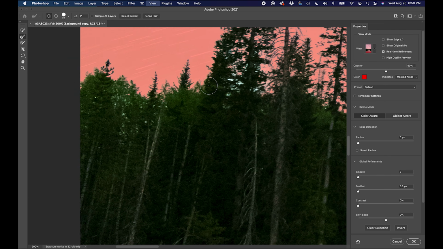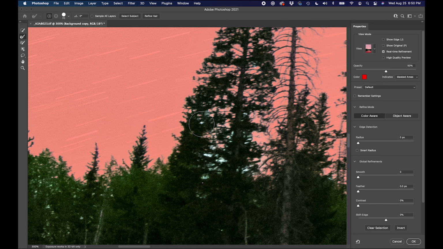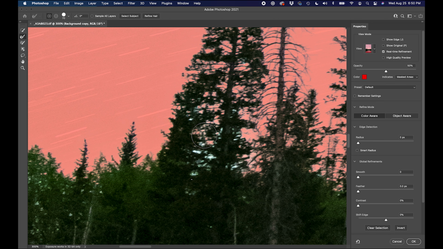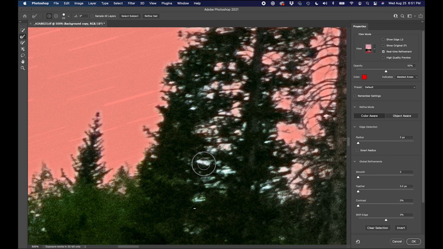In this case, I just want to continue going through and really refine some of these other sections. And it's really the same technique of painting that in over the light and dark areas. But to help the software figure that out a little bit better, I'm just going to reduce the size of my brush. You can do that with the bracket keys like I just did here, or manually up in this section at the top for the size adjustment. So with that smaller brush in place, I'm just going to zoom in on these sections and start to paint over those as well. And you'll see as soon as I release the mouse here, it's going to recalculate things and start to remove those from the selection.